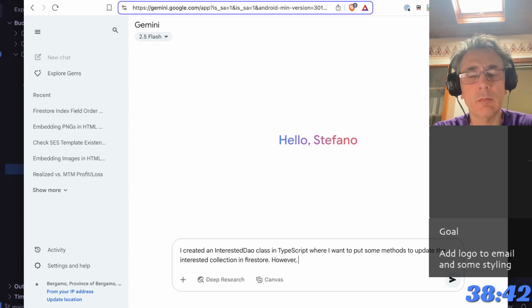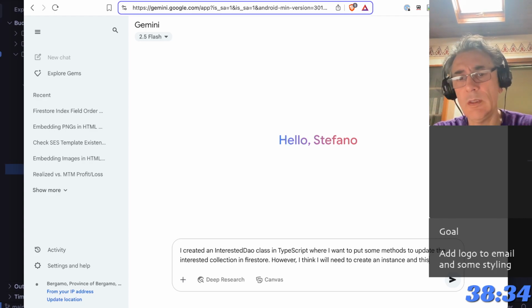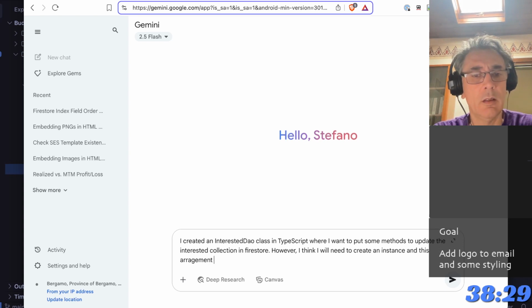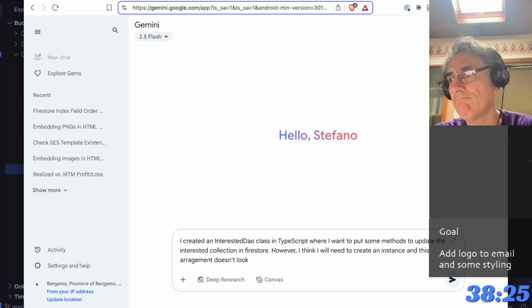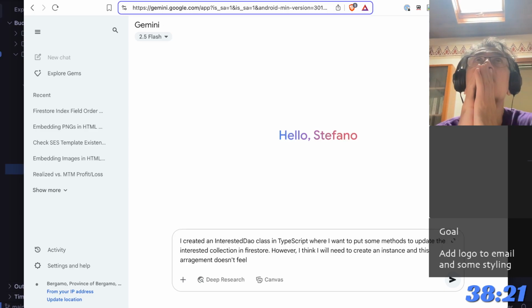However, I think I will need to create an instance, and this arrangement doesn't look good, doesn't feel idiomatic for TypeScript.